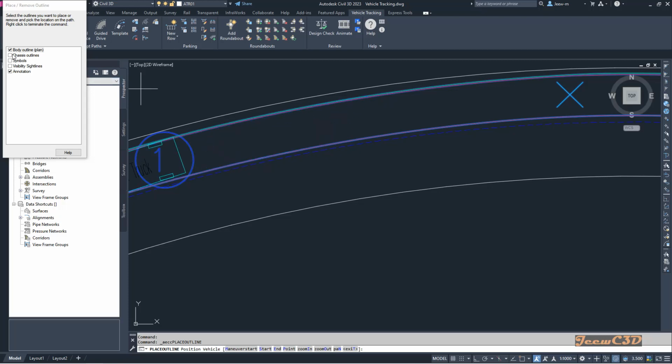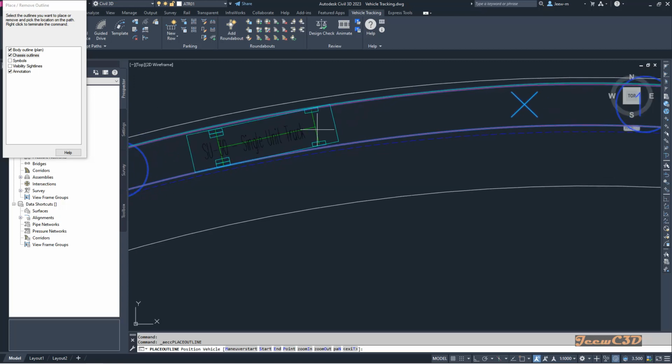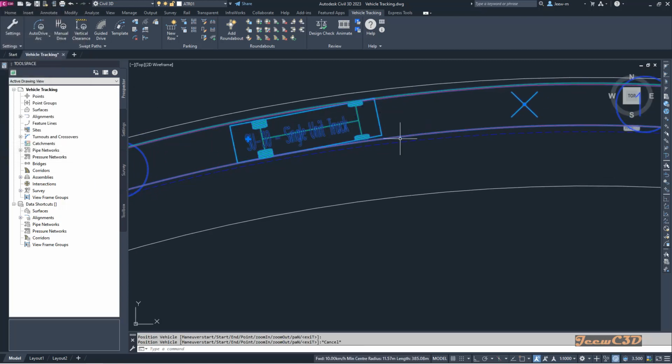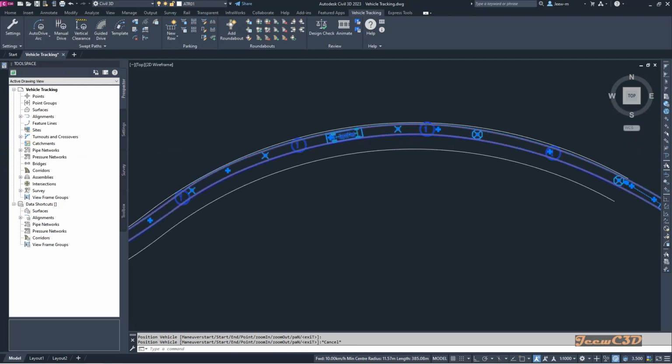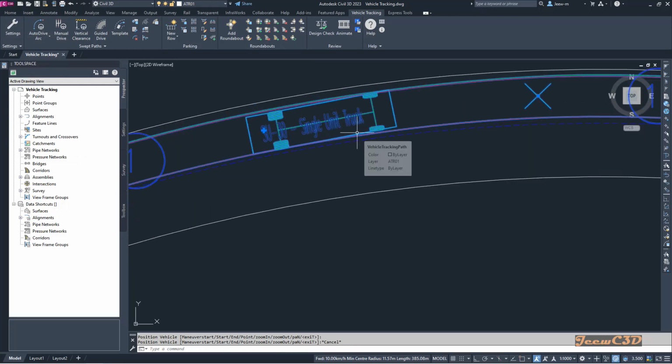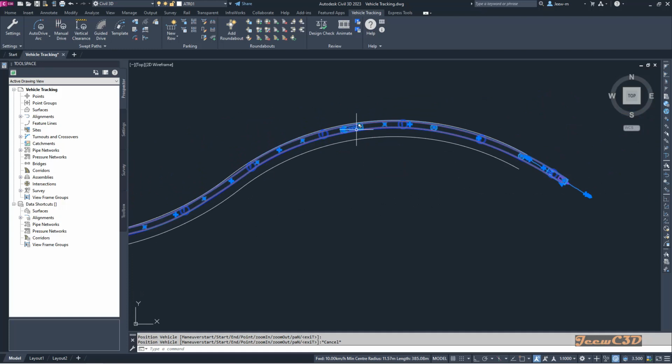You can choose what options to be selected on this vehicle using these options. I will see the annotation, body outline and chassis outline. So you can check these things and see what options we can see here. So I will click here and I can add a new vehicle in between. If you need a vehicle in between the start and end, you can use this place outline.